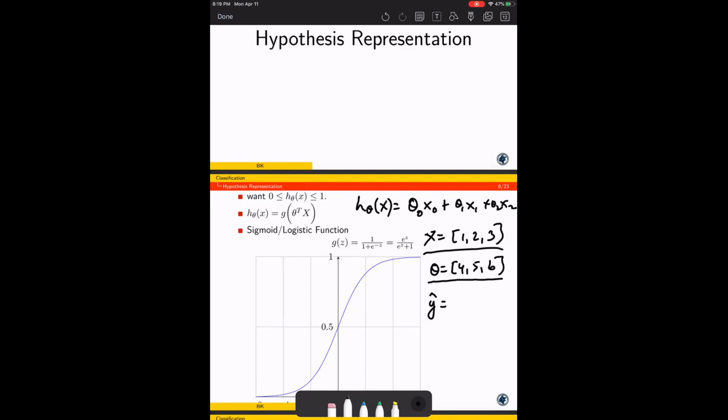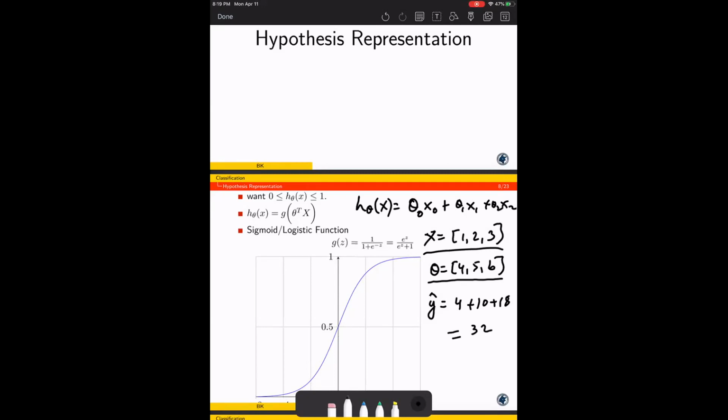You can think of this as a matrix multiplication or a dot product. So how would I predict my y value? I would multiply 4 times 1, x0 times theta 0, which is 4, and then plus 10 plus 18, and this gives me 32, I think. That's how I predict my y value, right?